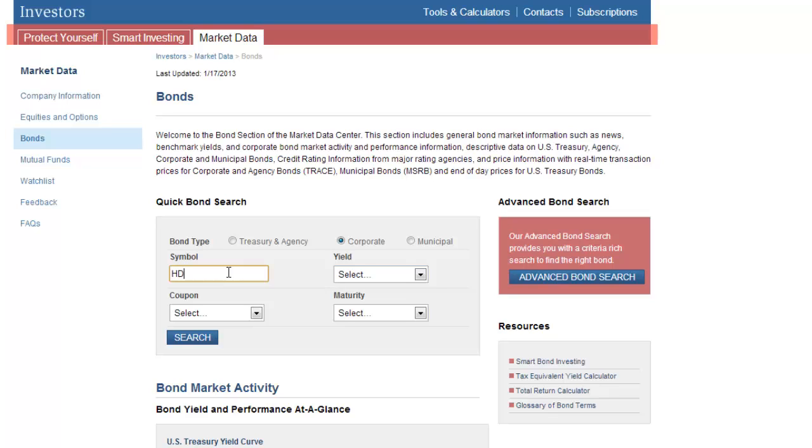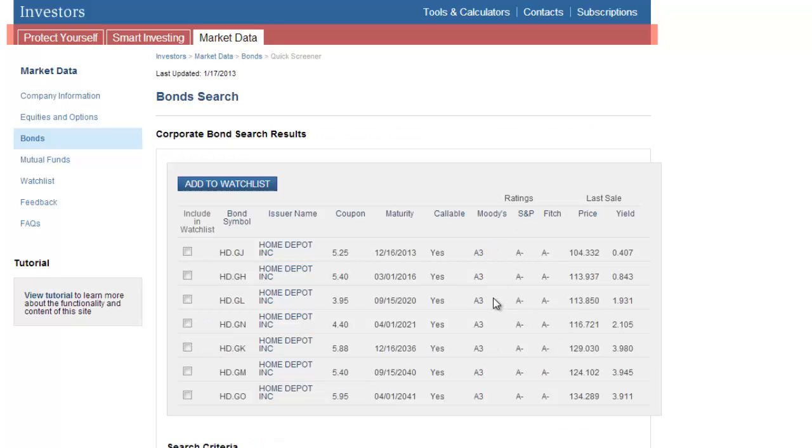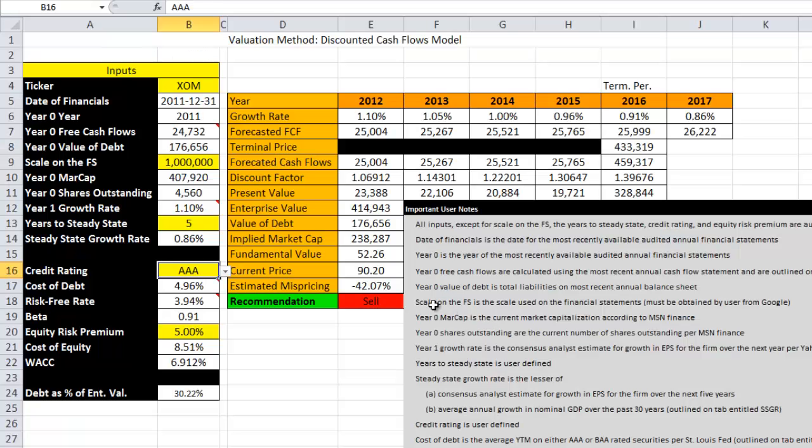For instance, if you wanted to do a different company like Home Depot, you could put HD in there. They're going to pull up as an S&P A3, as a Fitch A-, S&P A-. They're probably still closer to AAA, but then we might want to ratchet that up a little bit for Home Depot. So that's a choice you have to make. Are they closer to AAA or BAA? And then down here, the equity risk premium. Remember, I pulled that from Ibbotson's Stocks, Bonds, Bills, and Inflation 2012 Valuation Yearbook. There are other resources you could go to, but I'm not aware of any that we can scrape from the web.